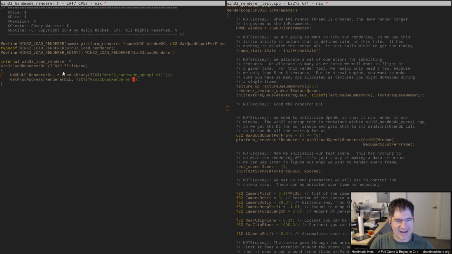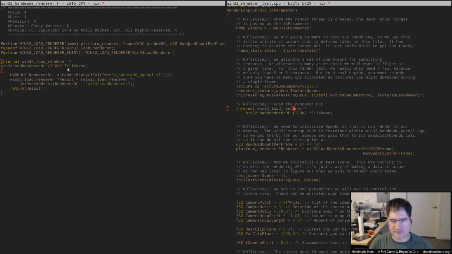and make sure that all of that stuff is specified properly. I don't think you can get proc address with a wide char star, so I think there's no wide GetProcAddress, I think it's just GetProcAddress. I can't quite remember though, so we'll double check that later. But anyway, if we load this out of the DLL, there's our retrieving our function pointer. That means that the user of this can literally just do this, right? They can get their renderer loader out here by calling this function, and then they can call it whenever they want, right?